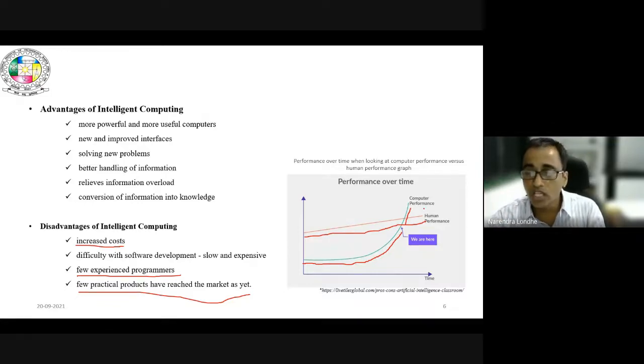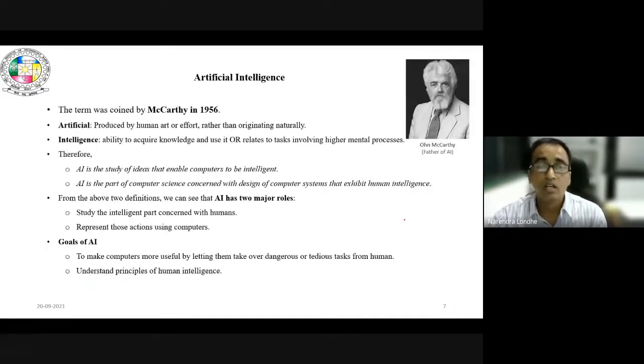So if you see here, we are just approaching the point, or the threshold, where our artificial intelligence is going to be better than human intelligence, right? So let me tell you about artificial intelligence. It is actually a term coined by McCarthy in 1956. What artificial intelligence means is that with the help of programs and information, we are building an intelligence into the computers, just the way humans have.